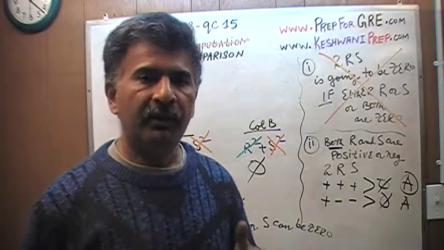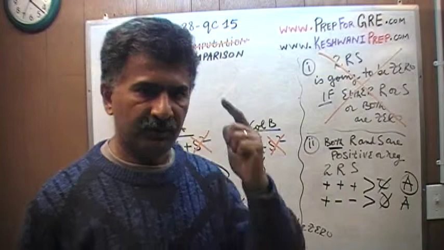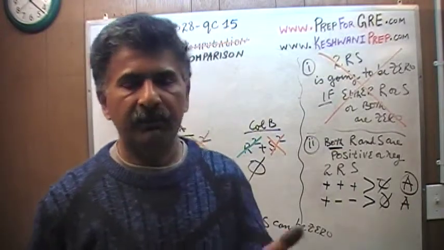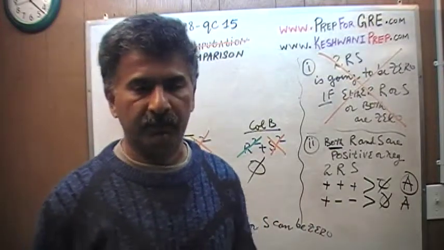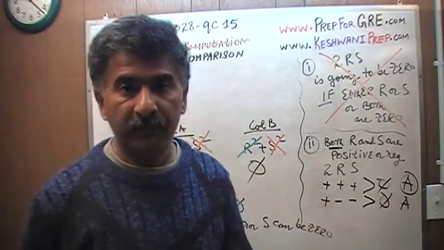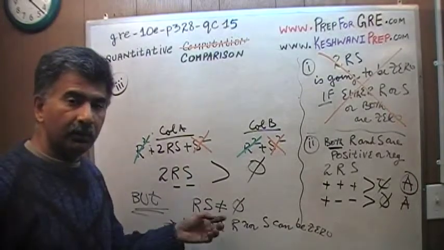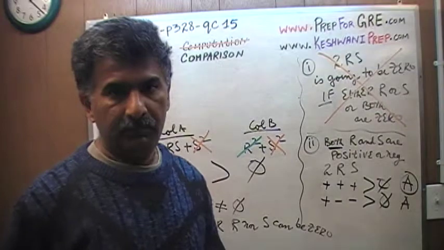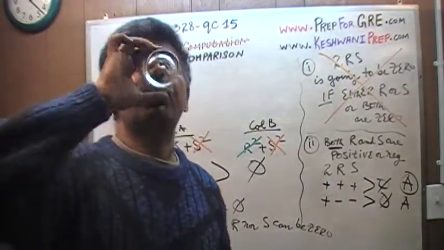In the real exam, you have to do all of this fast, in your mind. Of course, you don't have to write anything down. You just have to contemplate different possibilities. What would happen if these two numbers are positive? What would happen if both of them are negative? What would happen if one is positive, the other one is negative? What would happen if one of them is 0? If one of them is 0, the whole quantity becomes 0. But neither of them can be 0 because we are told that R times S cannot be 0. They want you to think all of this through in a matter of 1 minute. I'm just doing it for the sake of learning, taking my sweet time.